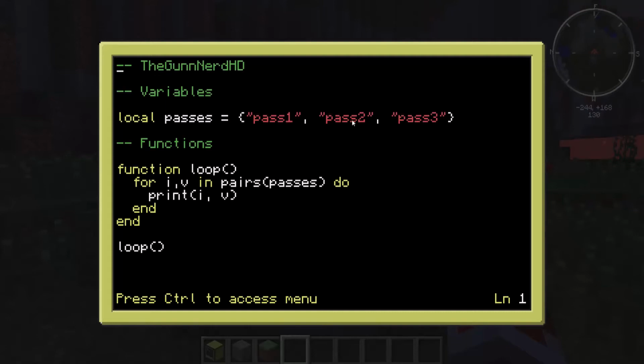Local passes equals pass1, pass2, pass3. So to get an understanding of what it actually is, you print the number, and then you print the value.